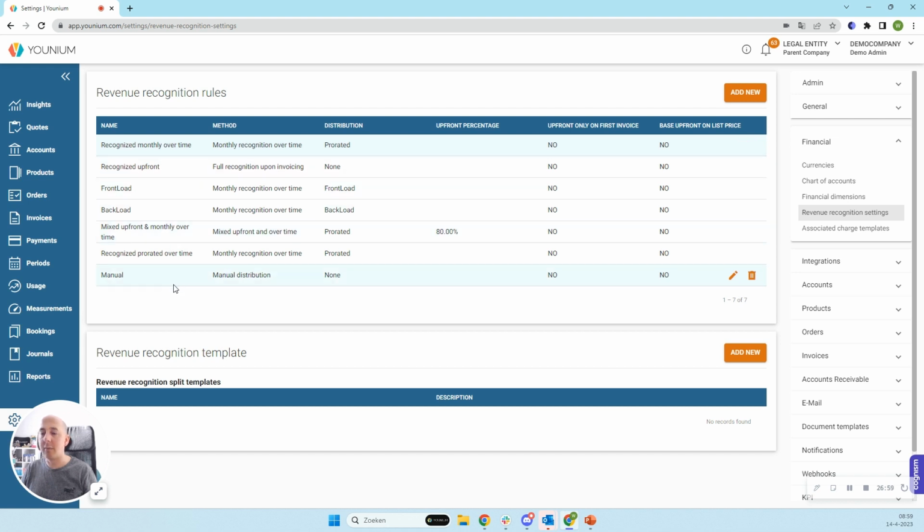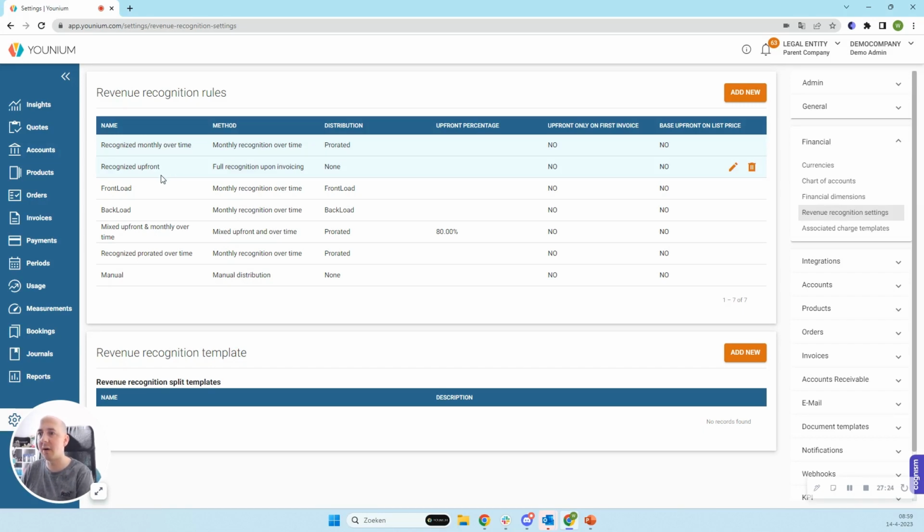That sounds bad, but for instance, this is the most common one, monthly over time. So I invoice on the 1st of May, and then it spreads out over 12 months. The full annual invoice, it spreads it out over 12 months. And how do you distribute that? Do you do it prorated, so month over month? Yes. Or you're greedy and you just take it like, this is my revenue now. I want to spend it all on big Ferrari cars.